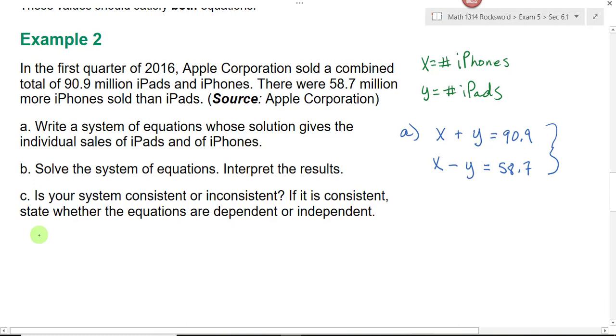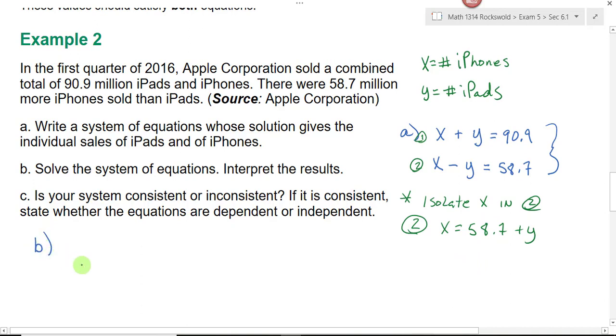In part B, we're told to solve this system of equations. In order to solve this system of equations, I'm going to number my equations. I'll call this first one right here equation 1 and this one equation 2, just to make it easier to talk about. I'm going to isolate X in equation 2. Because it's easy to get this X by itself, I'm just going to add Y, and that way I don't have any negatives to worry about. That's my first step. Isolate one of the variables. In order to do that, then I need to add Y to both sides, so now my new equation 2 becomes X equals 58.7 plus Y.